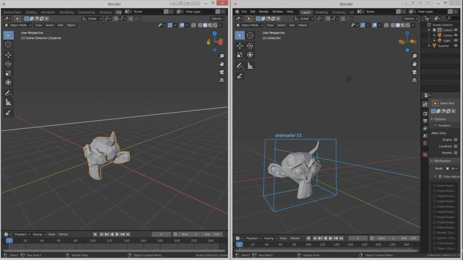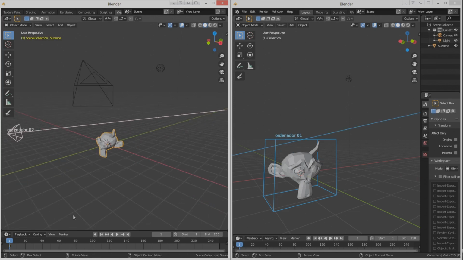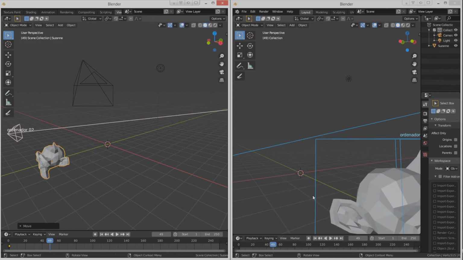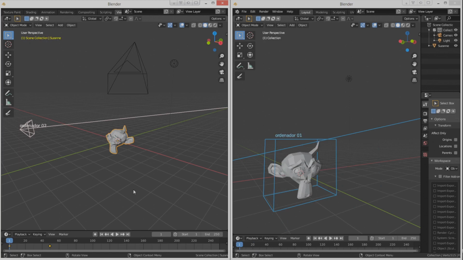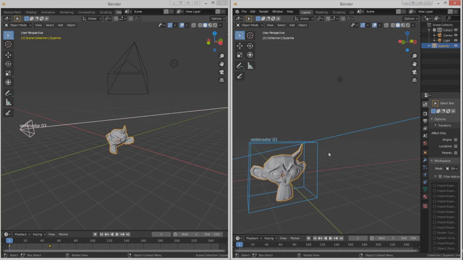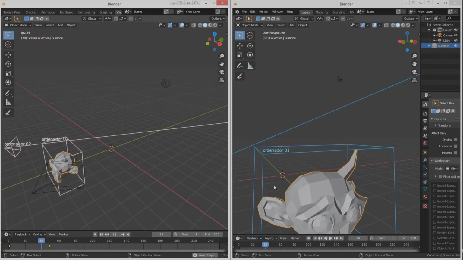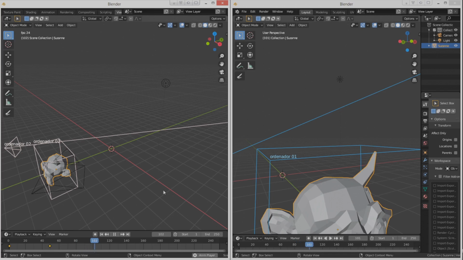We can also add animation. Let's do something really simple. Move it some blocks forward. And in fact, we see that this is being updated interactively. And even if I change the keyframe in the timeline on one side or the other, it gets updated for both. And of course, if I hit play animation in one, it's also done in the other. This is very interesting.